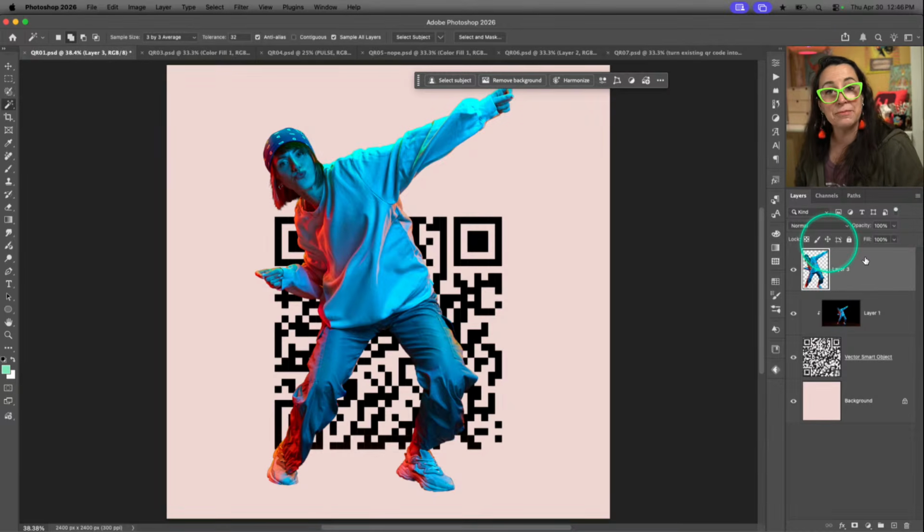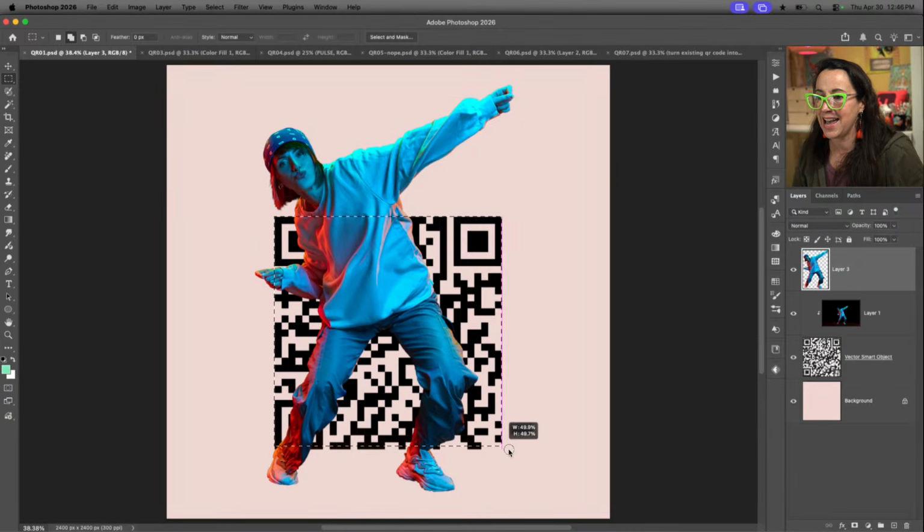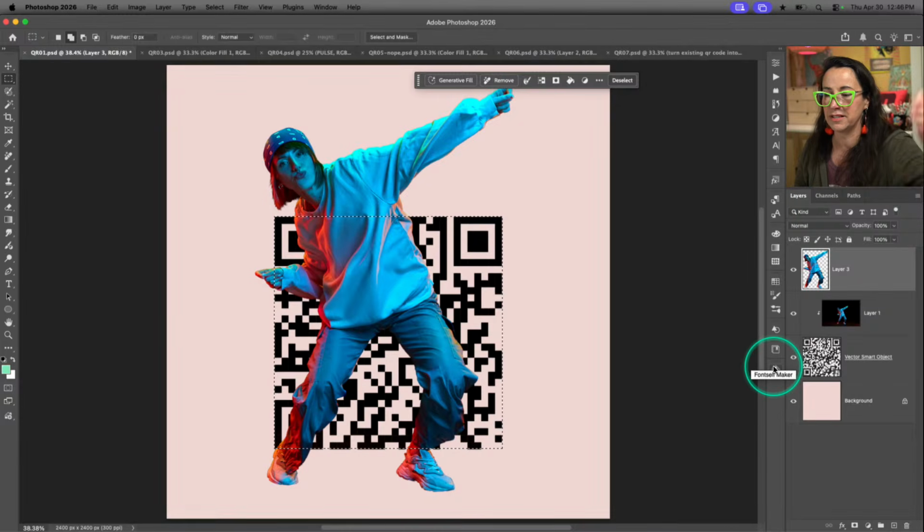So then I simply grabbed the marquee tool. So I'm pressing M for the rectangle marquee, and I'm just going to select. And again, I was like, there's got to be a cleaner, perfect way of doing this. And probably there is, but I don't know. It didn't occur to me in the short time I was playing with this, but this works.